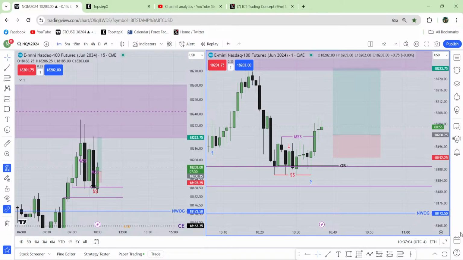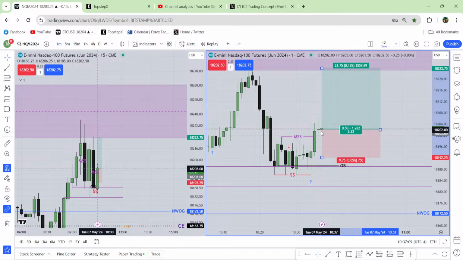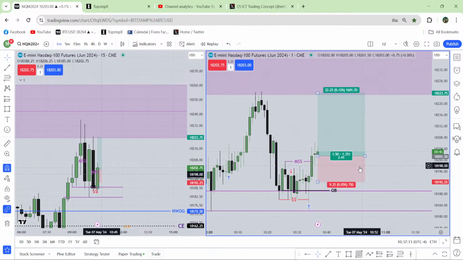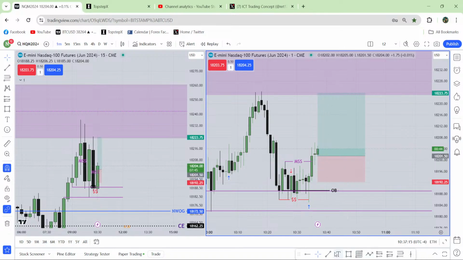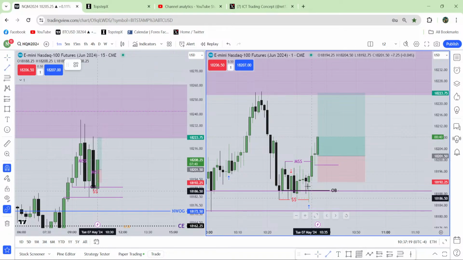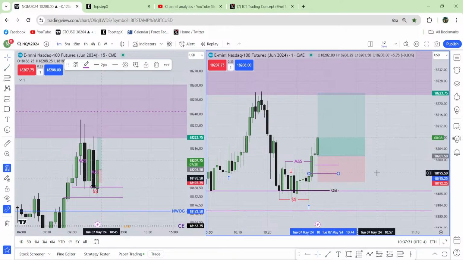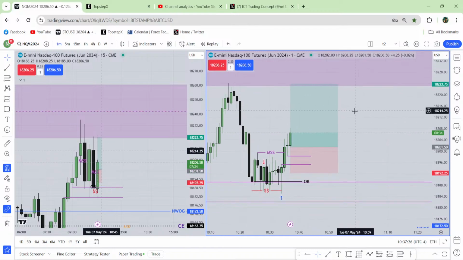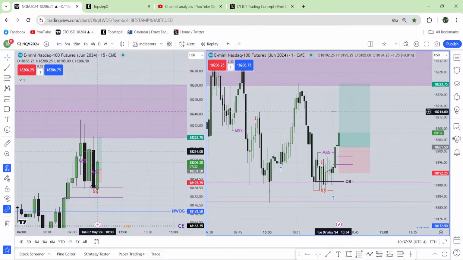Now, maybe you thought this is your entry point here, just for explanation. Just think that it has stayed at that fair value, or you are thinking this is going to be your breakaway gap. So what did you do? You actually took your entry after getting the market structure shift. That was looking so beautiful.